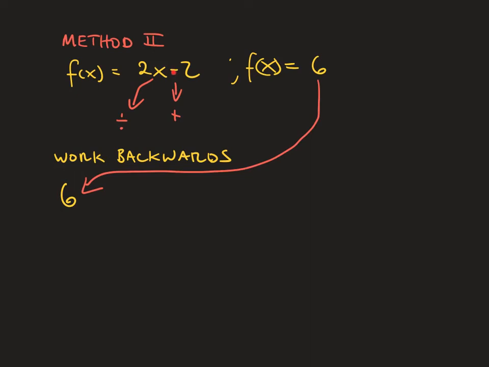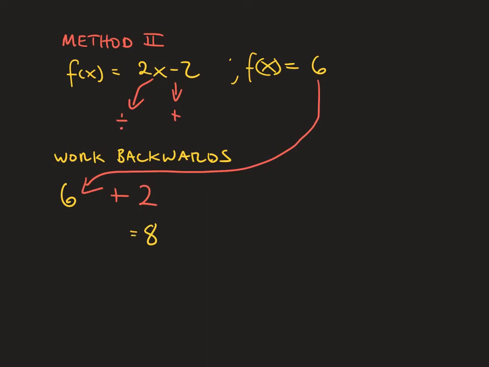And I'm going to do opposite operations. So whenever I subtracted in the original sum, I'm now going to add. And whenever I multiplied by something, I'm going to divide. So using SAMDOB and working backwards, we add or subtract first. So in this case, I'm going to do the opposite. Make sure it's the opposite. So we're going to add 2. Then we're going to stop and pause and write the result. So 6 plus 2 is equal to 8.